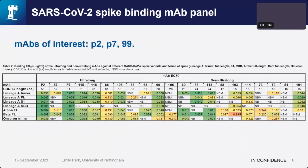We combined results from both the single-cell sorting and phage display and generated a panel of 33 MAbs, 21 of which bound to the trimer — 13 were non-ultra-long and 8 were ultra-long, classing ultra-long as anything above 50 amino acids in the CDR3. There was variability across the panel to different SARS-CoV-2 antigens. However, three were of particular interest — two from phage display and one from single-cell sorting — because they bound to every target with sub-micromolar EC50s.